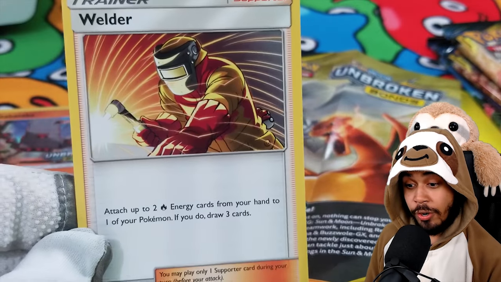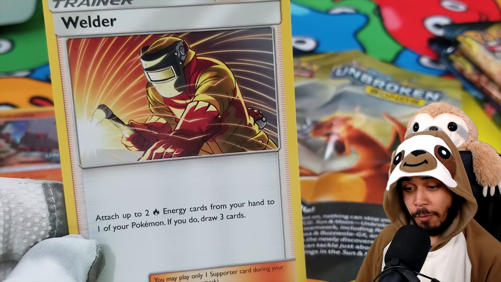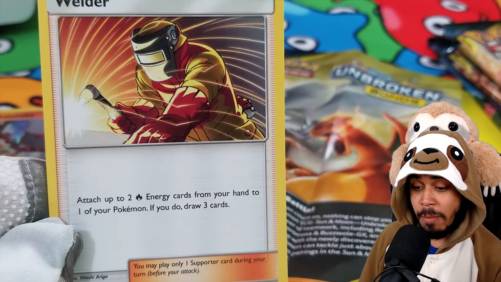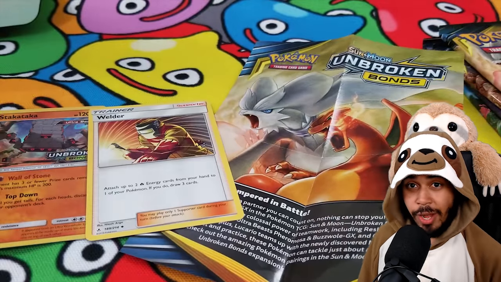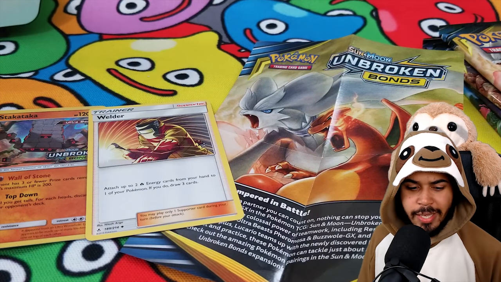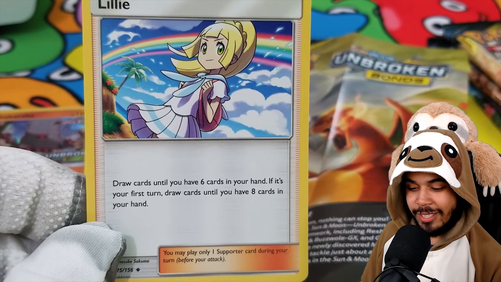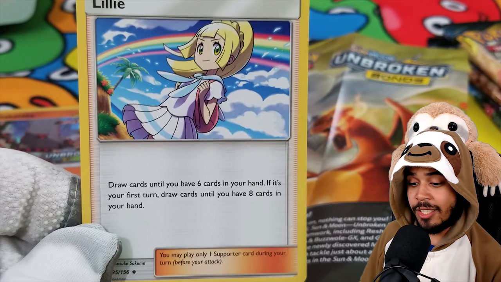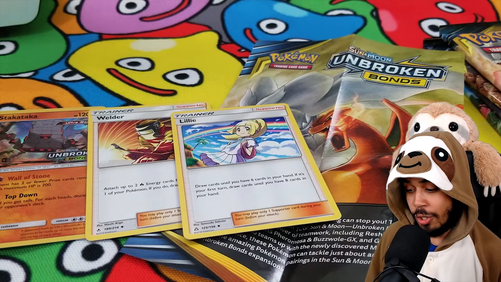We got the Welder. The most important character in the Pokemon universe, the Welder. We can attach up to 2 fire energy cards from our hand to one of our Pokemon. So, having the Welder is important for a fire Pokemon. Of course! Next up, we have Lily! Aw, look at her. Draw cards until we have 6 in our hand. If it's your first turn, draw cards until we have 8. So Lily sounds like a great support card.